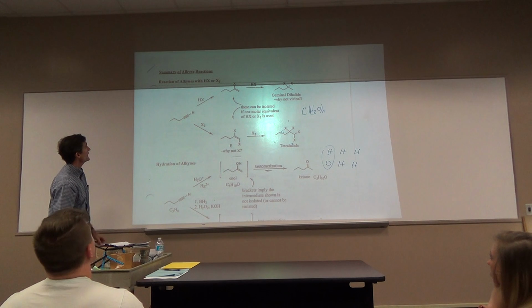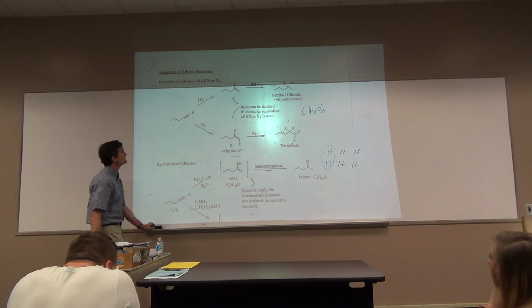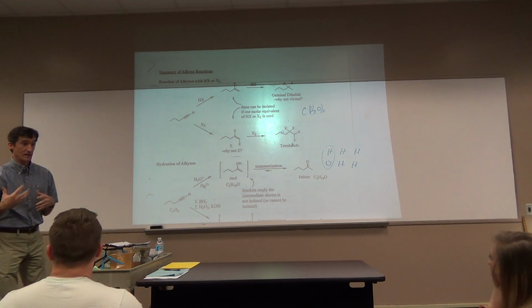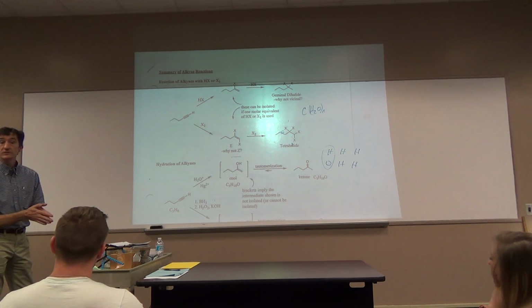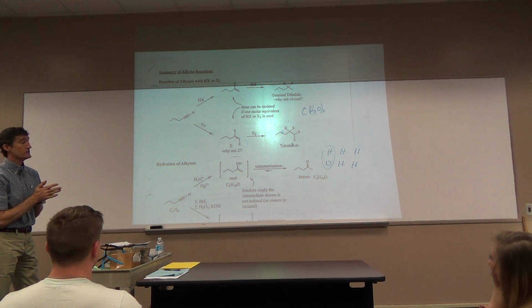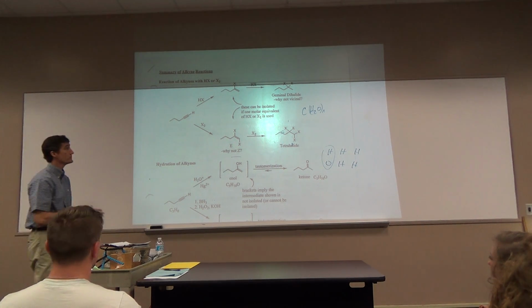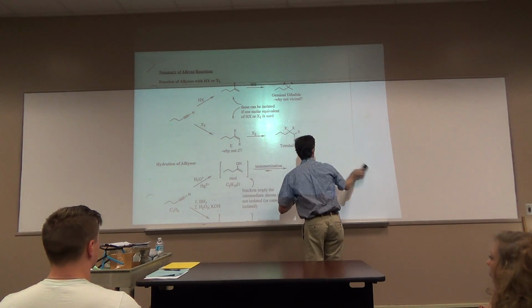Okay, let's start with alkynes. Here's an overview of alkynes. We have 2 pi bonds, so like I said, it's going to be twice the fun. We'll see lots of consistencies. We're going to see same reagents. In some cases we'll just do the reaction twice because there's 2 pi bonds. So it's not like it's going to be all brand new stuff.